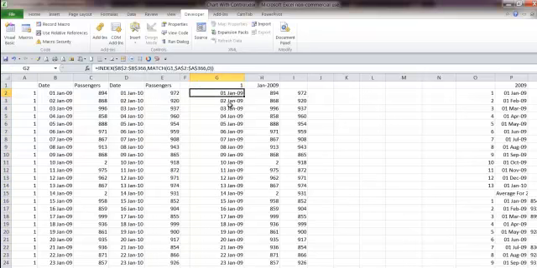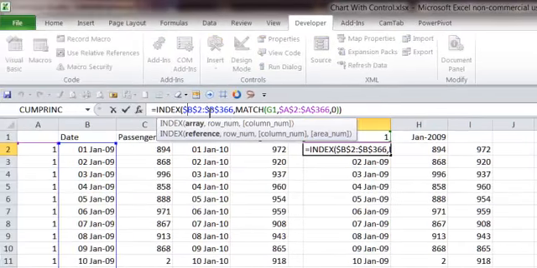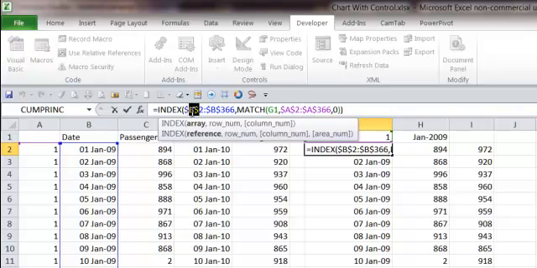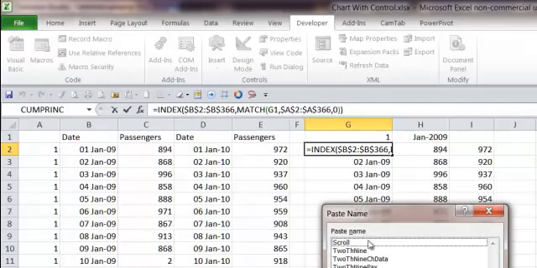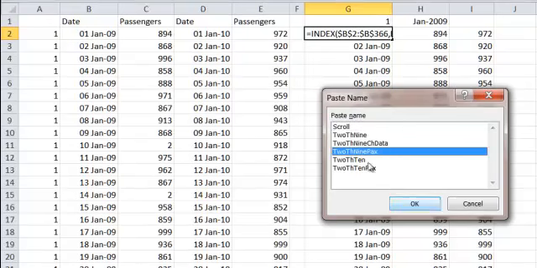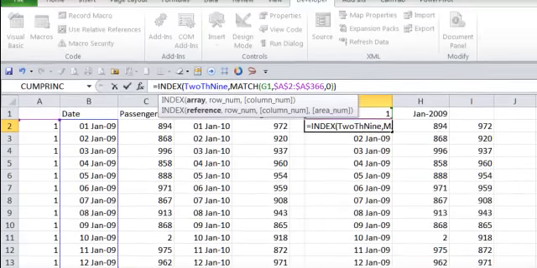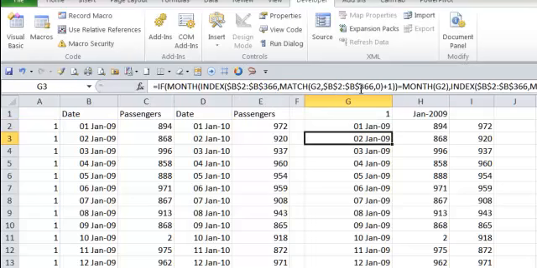So there we go. And just for the sake of continuity, I'm going to change this here. This is referring to row B, which we've just named 2009. So I'm just going to change that in. And to change a range to a named range in your formula, highlight what you already have, which is this column of data here that we've just renamed 2009. Press F3 and it'll bring up the paste names dialog box. And we go to 2009 PAX. No, we don't. We go to 2009 and click OK. And click enter.